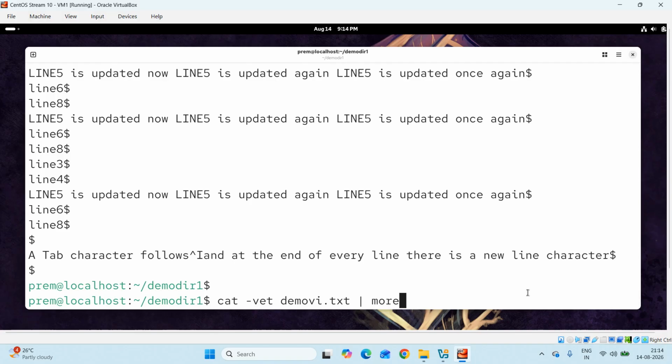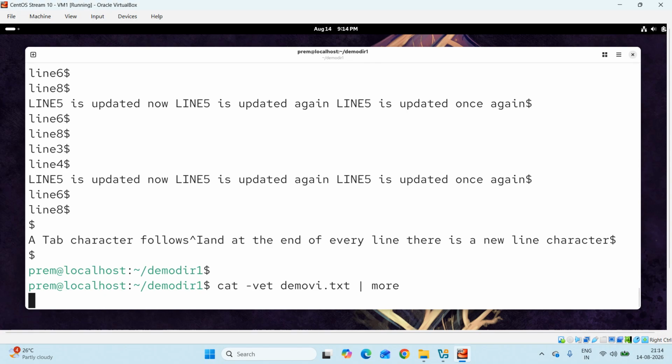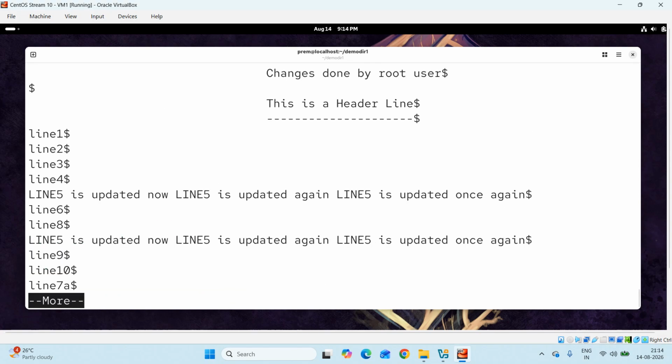Now I press the enter key, people, and you can notice that I can see the output from the cat command along with the VET options for the demo.vi.txt file contents in a page by page approach. The more command is now displaying the first page of the input that it has received, and it is asking me what I want to do next.